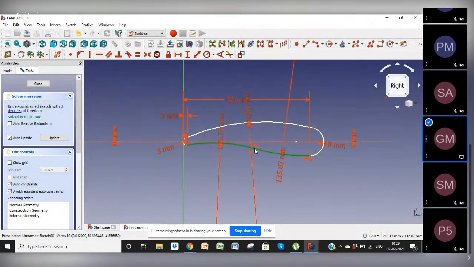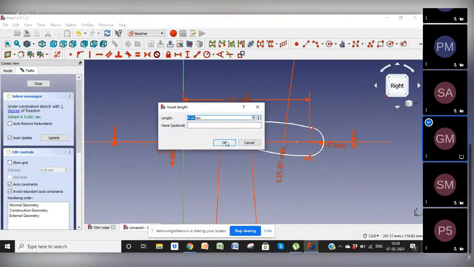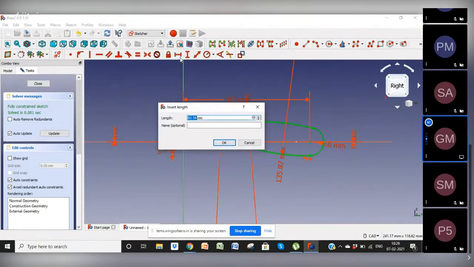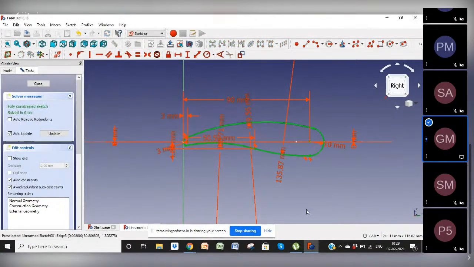This point and this point, vertical distance, let it be this, and a horizontal distance be this. Now it is fixed, and whole green means it is completely defined and no more dimensions are required here.